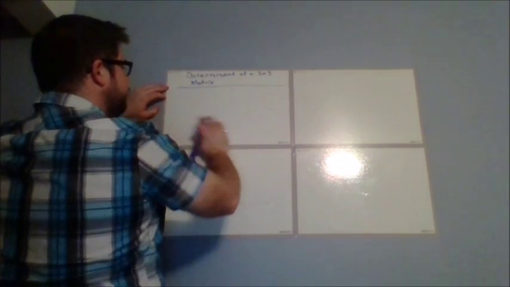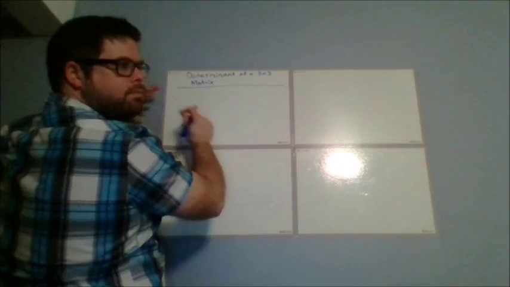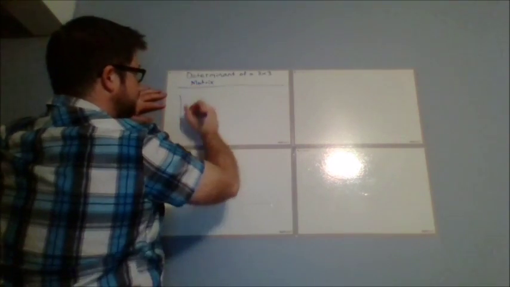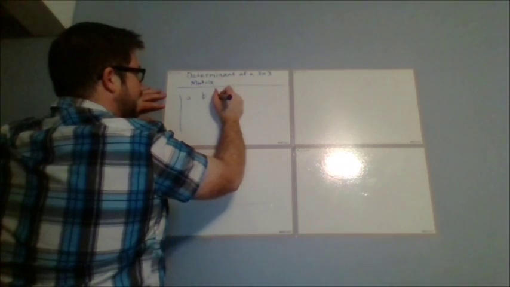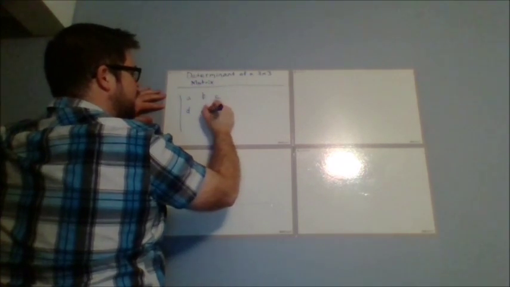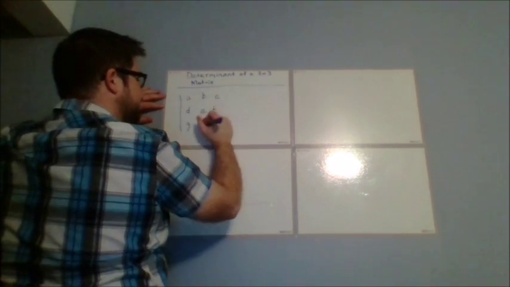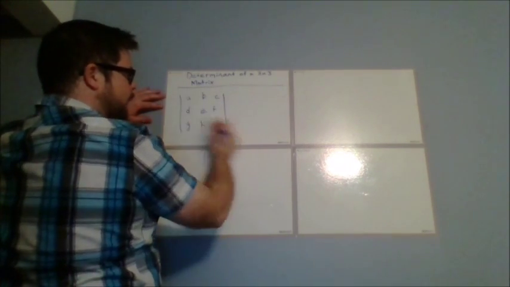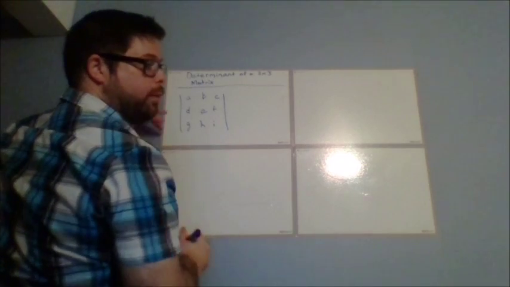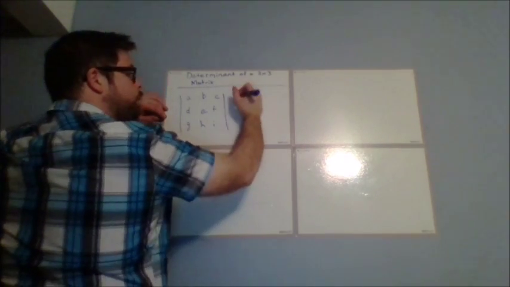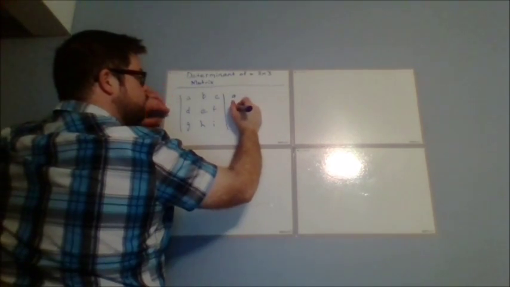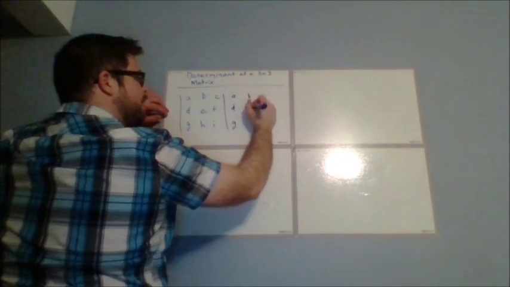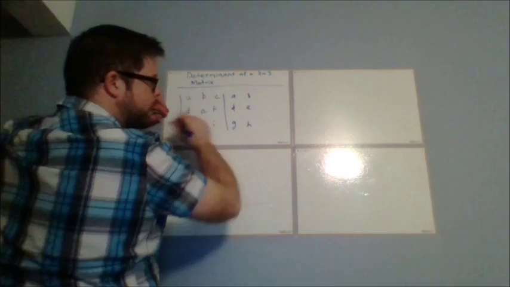Now, for a 3 by 3, let's just formally show you that rule I was talking about that I don't really like. I'll write out everything in letters again to keep it nice and general. The letters A through I, there's 9 letters there for this 3 by 3 matrix. For that rule, you write out the first two columns, A, D, G, B, E, H, right there.